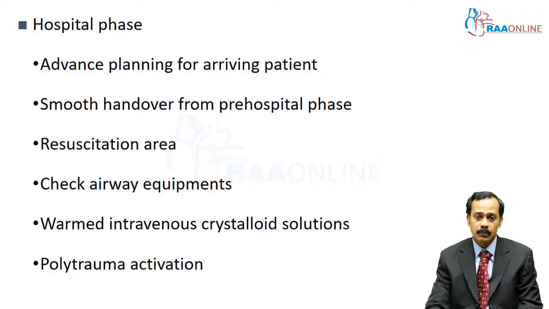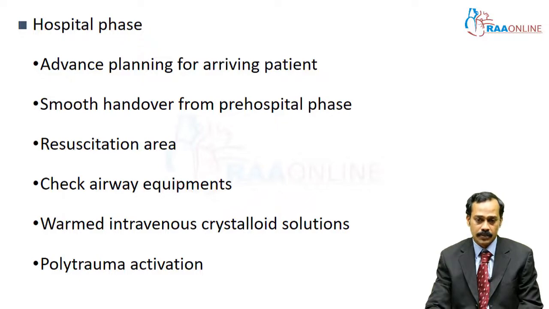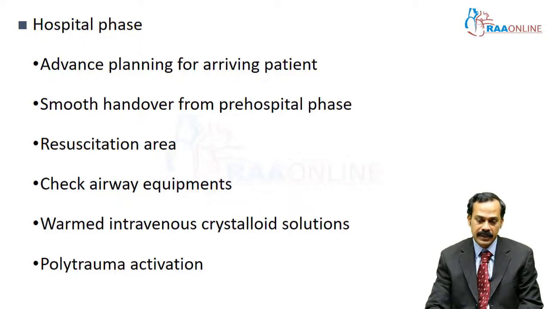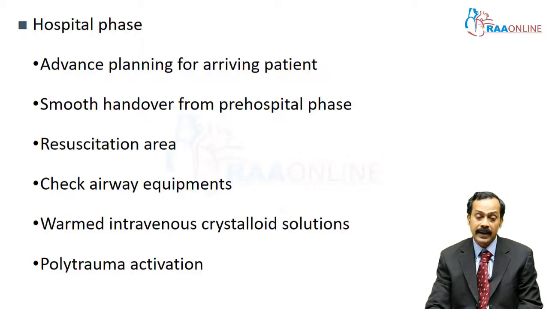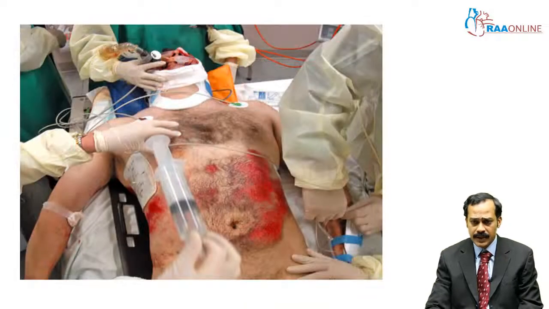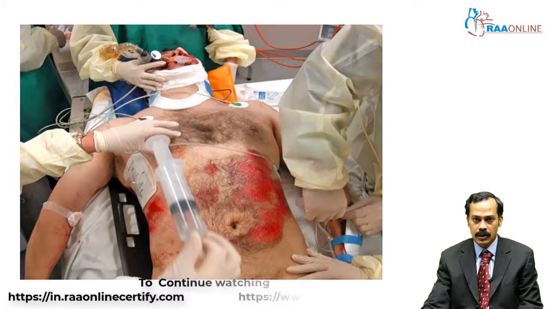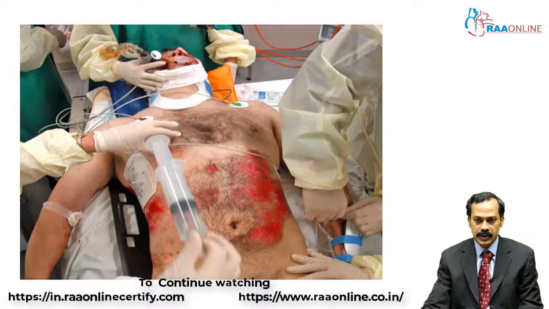Polytrauma is activated when more specialties need to be involved. The polytrauma team comprises doctors from different specialties — a surgeon, anesthetist, and orthopedician, with neurosurgeons available on call for any suspicion of head injury. There should be one team leader coordinating the team, giving instructions that are followed scrupulously, and a nurse dedicated to entering data. You can see how a polytrauma patient is being brought into the ER — the patient has a backboard, a cervical collar, and is already intubated, with all persons wearing gown and gloves.